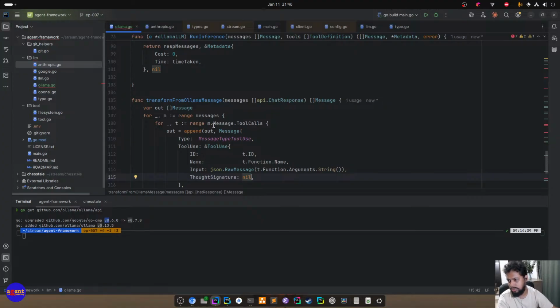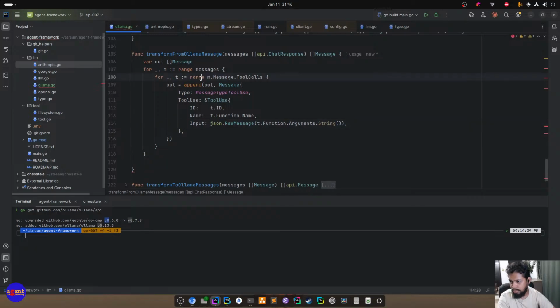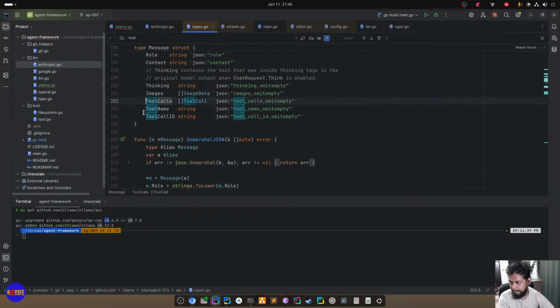Thought signature. Okay, this is only for Google, right? We found out yesterday, right? So that is, we add to tool call.